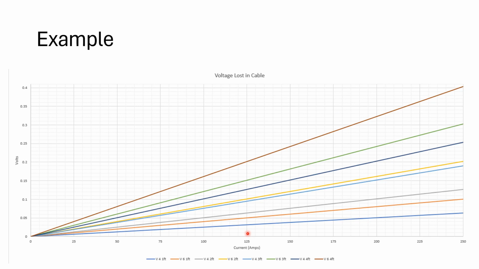And our worst case here is the 6-gauge at 4 feet. So you have a little bit smaller wire at 4 times the distance, carrying the same amount of power. So at this point, this is the same amount of power, same amount of current, assuming the same voltage. And you can see we're losing way more, almost 10 times the amount of voltage. But 0.2 volts in the grand scheme of things, you're not really going to notice it in the course of a match. As long as your battery's charged, you won't notice the difference.